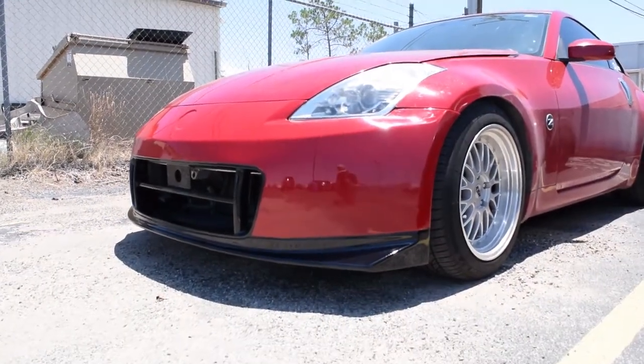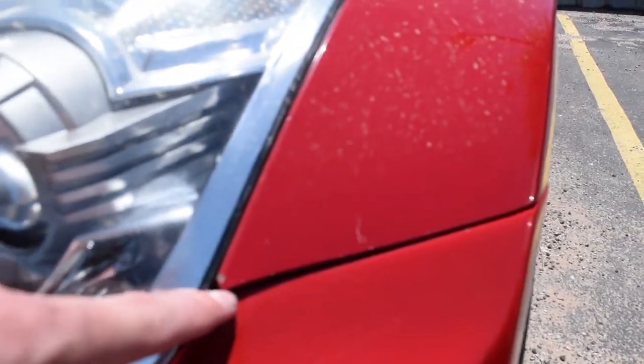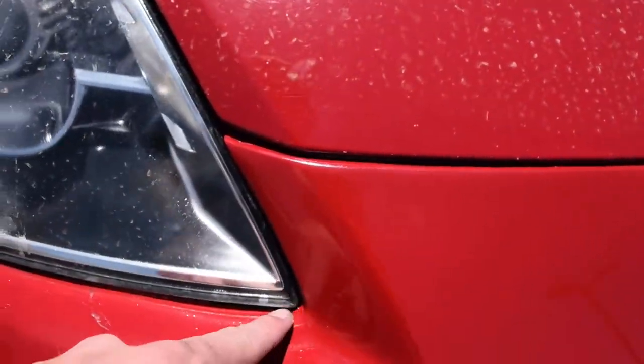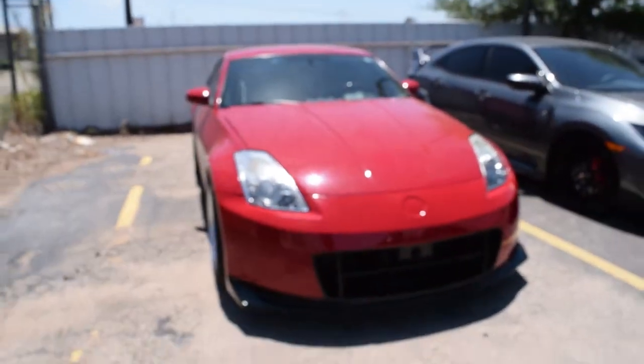I'll probably end up getting it repainted sometime, but the fitment's actually pretty good. There's some little spots like this that overhang a little bit, and this is a little close. It did chip in the corner, but the hood fitment's really good. Just some little stuff, but overall, I think it looks really good.